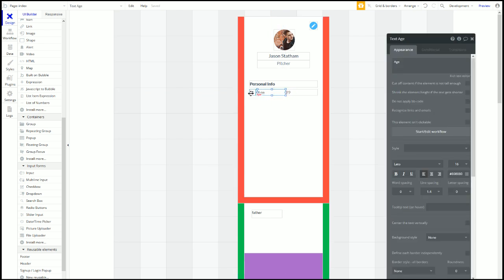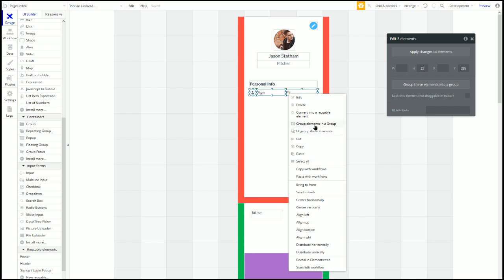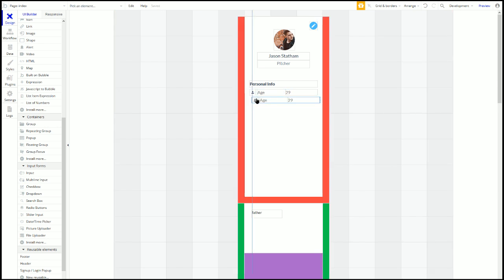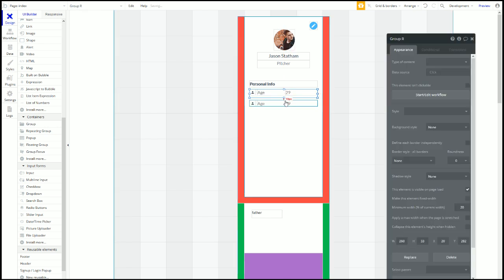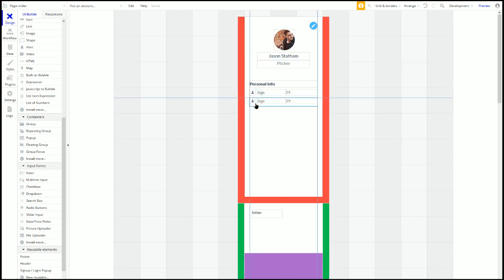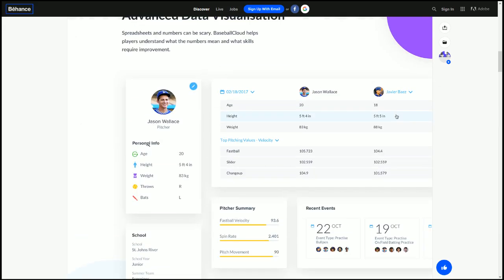Okay, so next we're going to grab all of this, we're going to put it in a group, and then we're just going to grab the group and drag it down the amount of times that we need. I'm going to give it a bottom margin before I do that, so that I can easily create the ones that I need. So if that's 10, that's 8. This has to come down, but I think everything is going to go up eventually, so I'm not going to worry about that right now. Put this here, that's 1. Let's see how many we have. 2, 3, 4, 5. We have 5.